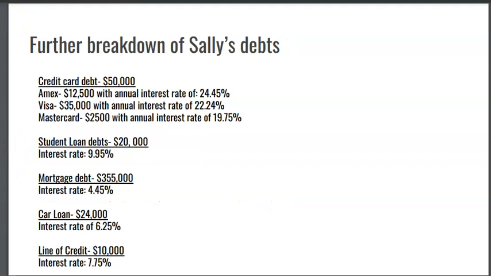And to be as detailed as possible, she can further break down her debts into what those total amounts are. So her credit card debt, she has Amex, Visa, MasterCard. And she'll also list their annual interest rate, so she gets a visual picture of what is costing her the most and what is costing her the least. So you see that she's drilling down, again creating this picture, organizing her thoughts, putting her thoughts together in a map, basically, around this central theme. So it's giving her a good full picture of what debts she has and how she should work towards reducing.